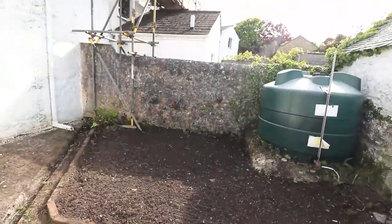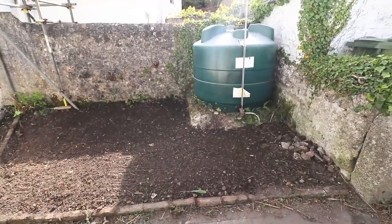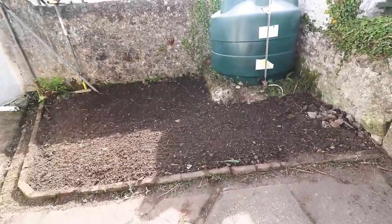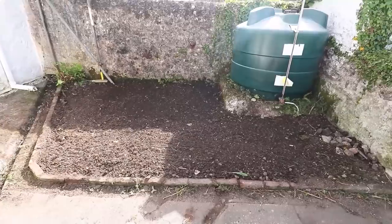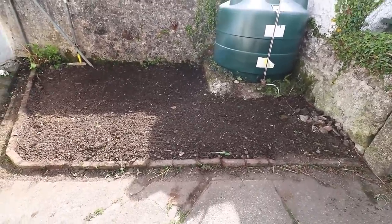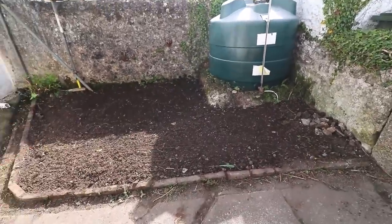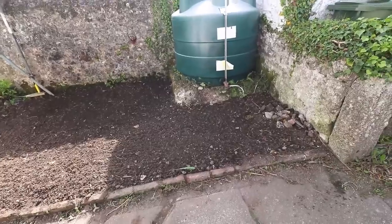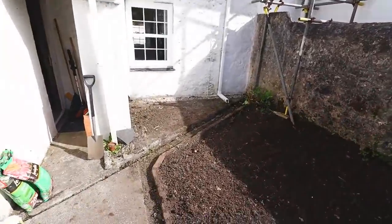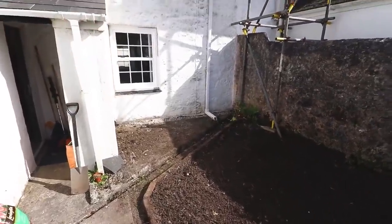So the biggest thing is this is all clear now, which is amazing, so we can just plant what we want here. We changed our minds. We were gonna patio all of this when we do our kitchen, and now we've got this bed, we're just like, maybe we should just keep this and sacrifice the extra patio space because this has so much opportunity to plant lots of beautiful flowers and maybe some herbs and things like that. And I was thinking with this area we could put some potted plants and maybe a little shelf with some potted plants and stuff.